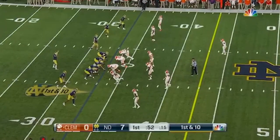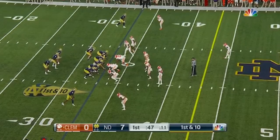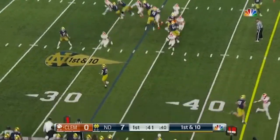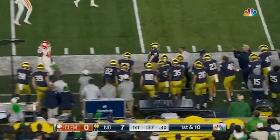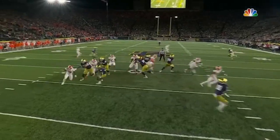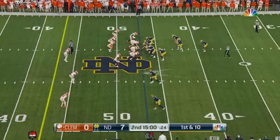So some of it's a mentality, but you see here they line up in empty. They shift the 2 back again. Then they bring the tight end over like they did a few plays earlier. They fake it. Now they've set up the little slice throw underneath to the other backer. Good play design here. You're just faking that inside play. Slip out the back. Wide open in the flats. You're going to see a lot of that with Tommy Rees. You're going to see the tight end slip underneath a lot.